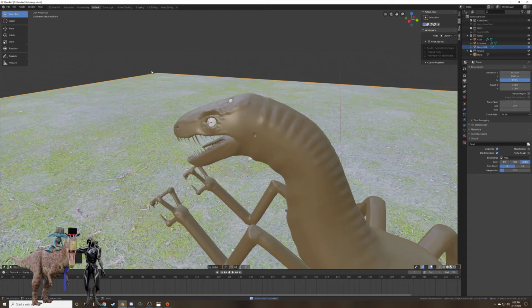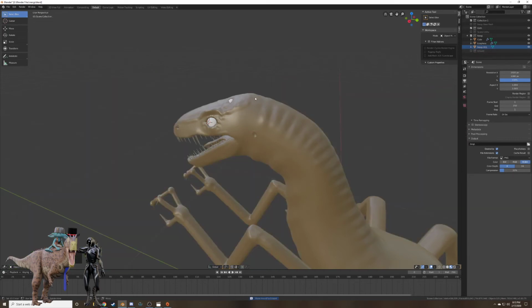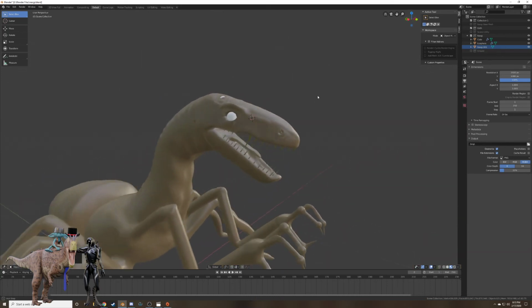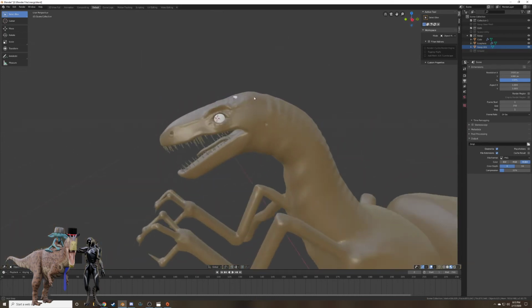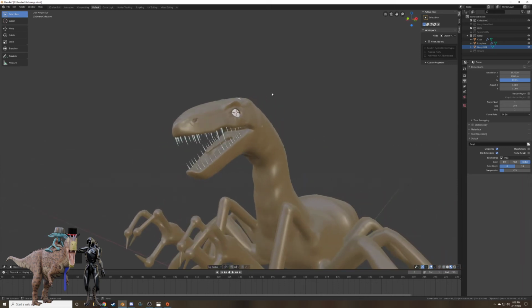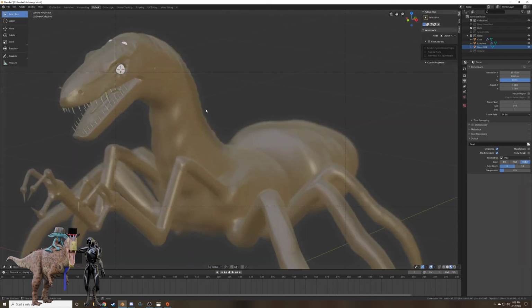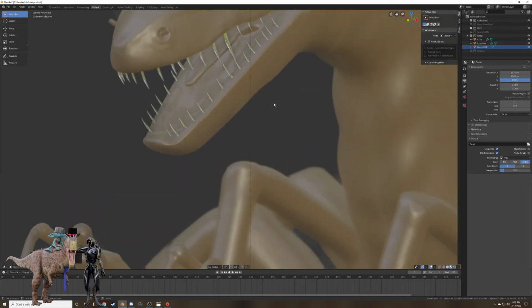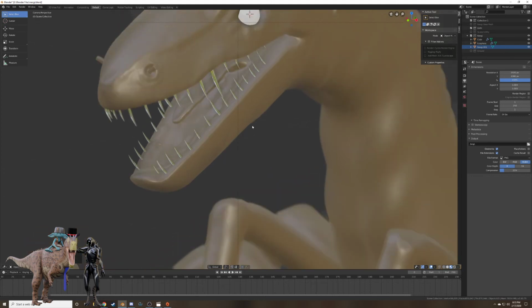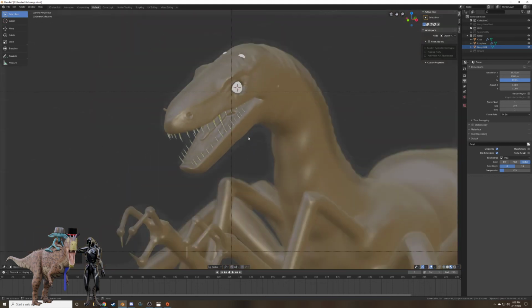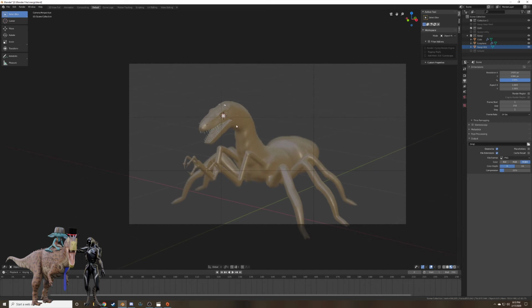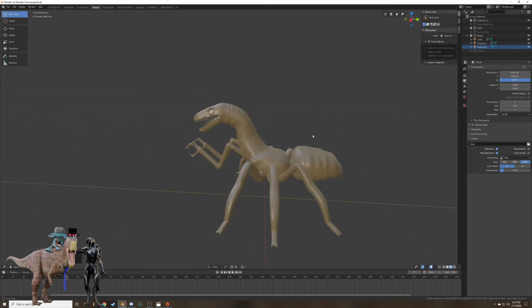Okay. I don't want it here right now. Okay, here we go. Look at that. Looking good. A nice little tongue. Yeah. That's nice. Very nice. Very nice. Okay.